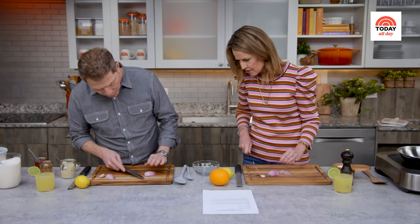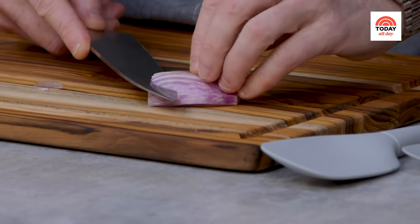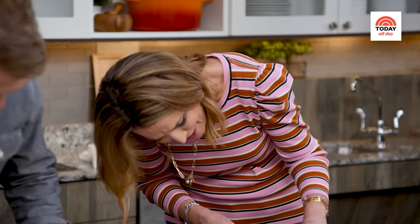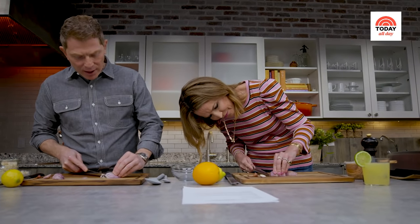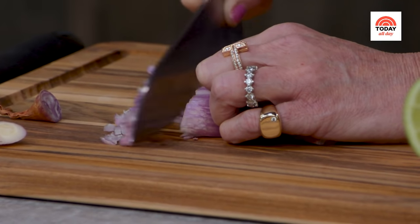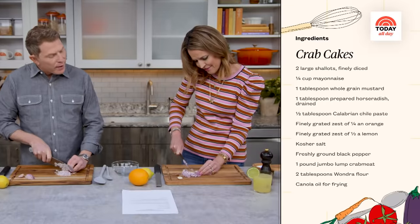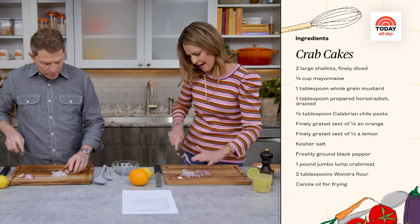So I did that, and now am I just chopping? Nope. And then you're gonna take your hand. Do you remember this? This thing, right? Hold it together. Exactly. I hit too hard, and I have to hold it like this because otherwise it splays out. Yes, that's okay. Exactly. And that's how you're gonna create a fine dice. This is so unnatural. It is? But look how beautiful. It's gorgeous. Now, if a couple of months ago somebody handed you a shallot, do you think you could get it diced like that? No, definitely not.